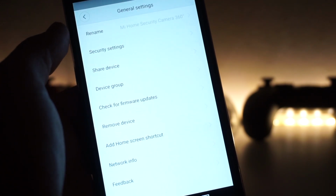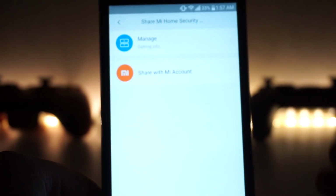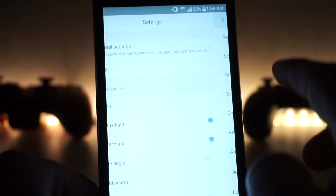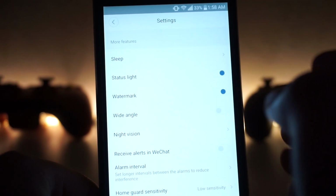We have a bunch of functions that we could do. We can have a password on this thing and lock it up completely. Next up, we have shared device, and this is where we can add more users. You can group it up to keep things nice and tidy, updates and remove device, add shortcut, network info, and feedback. If we go back here and scroll down, we have sleep, so you can actually have the camera go to sleep at scheduled times.